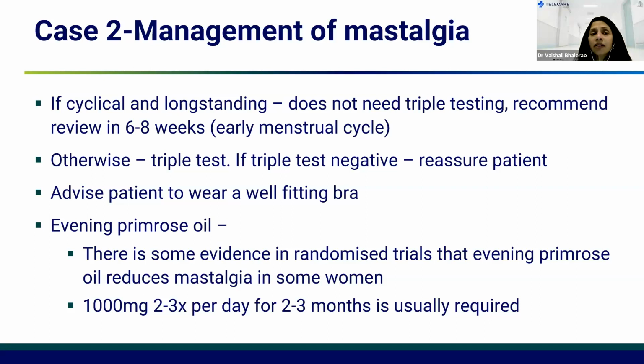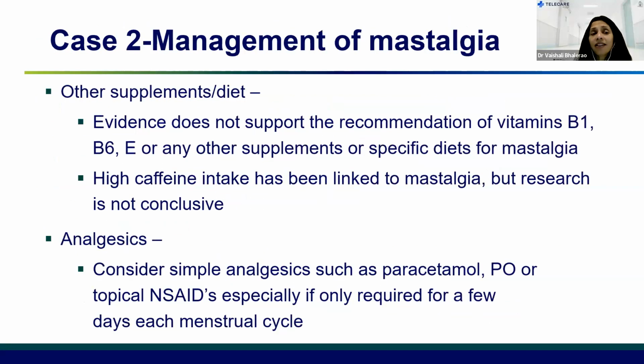Other supplements, diet, there is the evidence does not support the recommendation of vitamin B1, B6 or E or any other supplements or specific diet for mastalgia. High caffeine intake has been linked to mastalgia, but research has not been conclusive. For analgesic support, use simple analgesia like paracetamol, orally or topical anti-inflammatory, especially if only required for a few days each menstrual cycle.